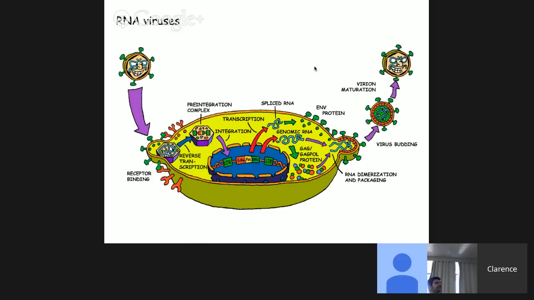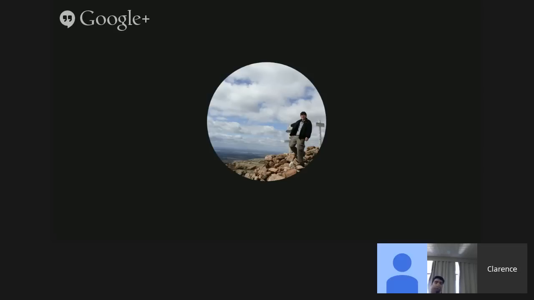Another place where RNA really plays a big role is in viruses. There are a lot of RNA viruses, like the HIV virus. In this case, you can see how the virus goes through the cell, infects it, and inserts itself in the genome, expresses many different RNAs, and then is packaged in a new virus particle, and a new virus is formed. The main thing here is that RNA is steering the virus through the cell.